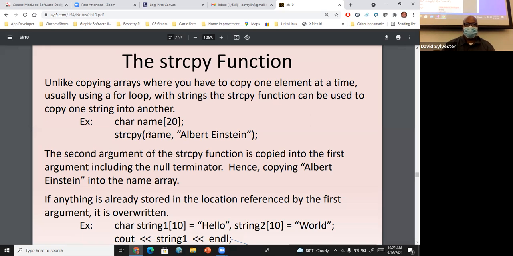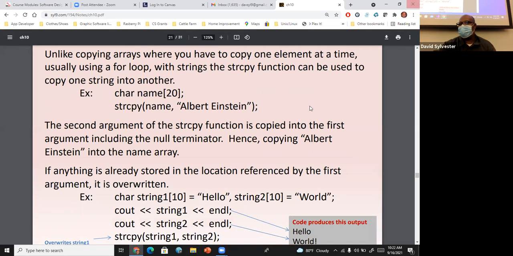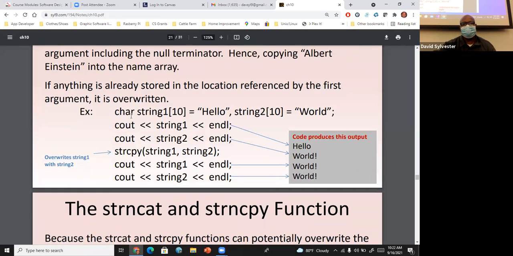If anything is already stored in the location referenced in the first argument, it is overwritten. So look at this. We have char string1 of size 10, and it's equal to hello. String2 is equal to world. We see the first one outputs hello, the second one outputs world.